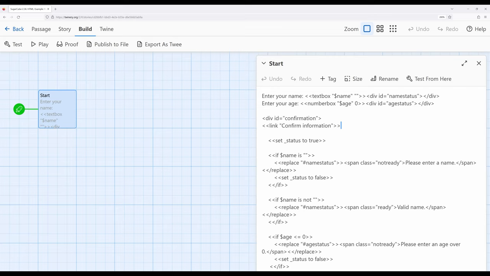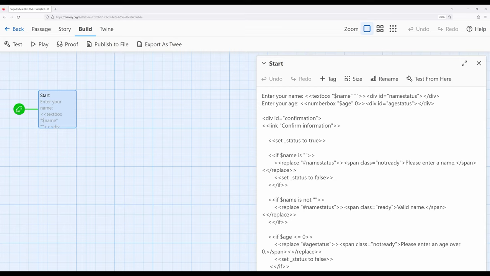Now, I want to mention that key phrase, in the same passage, because previous examples we saw many videos ago were that we could use an additional information to the link macro to refresh the entire passage. We can always do that if we want, but we don't necessarily have to. In this case, instead of doing that, we're working with HTML elements and the replace macro to work within the same passage instead of navigating back to the passage itself each time. As I mentioned in previous videos, both approaches are perfectly valid.